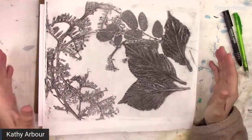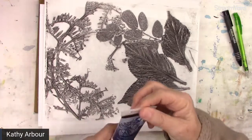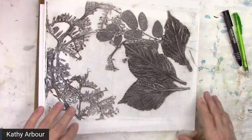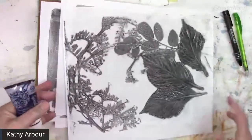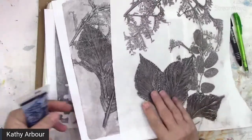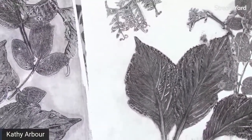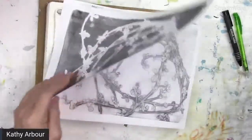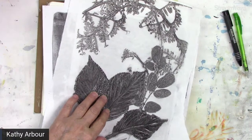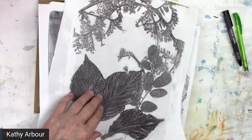We also did some comparisons to see how much detail we would get with the Speedball block printing ink, and it was pretty good, actually. The Akua ink and the block printing ink are pretty well the same, I would say. Those are the two. And we did one with just black acrylic paint. It's okay, but the detail isn't as great.